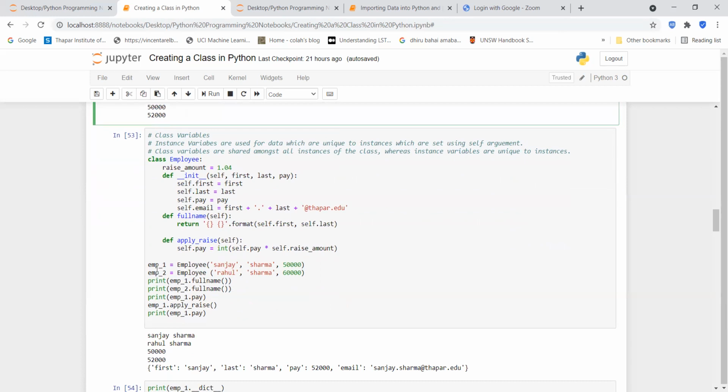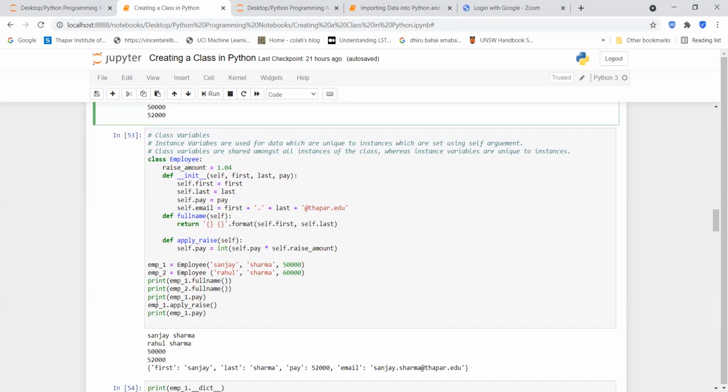let me explain once again. So you are passing the parameters for employee one and employee two. Then you are trying to print the name of the employee 1 using the full name method, name of the employee 2 using the full name method, again, printing the employee 1 pay before using this apply raise method.